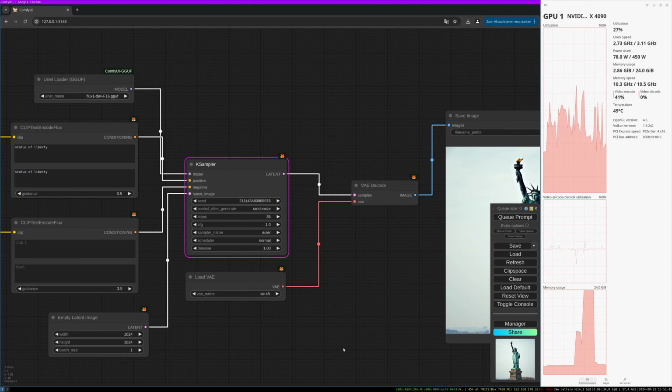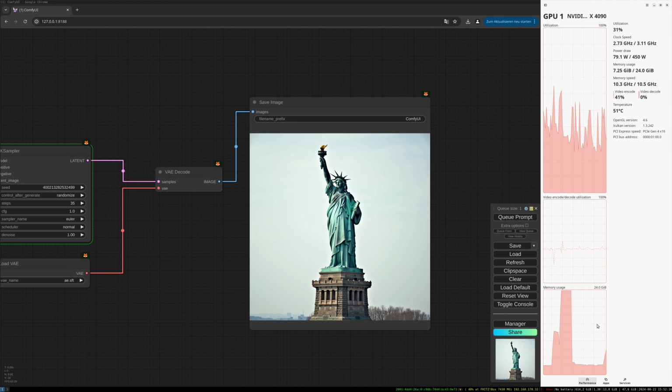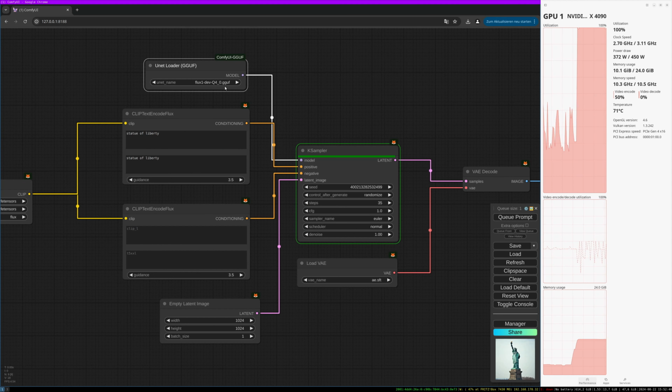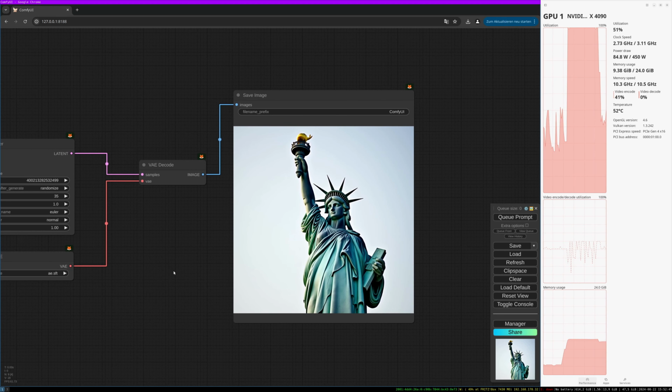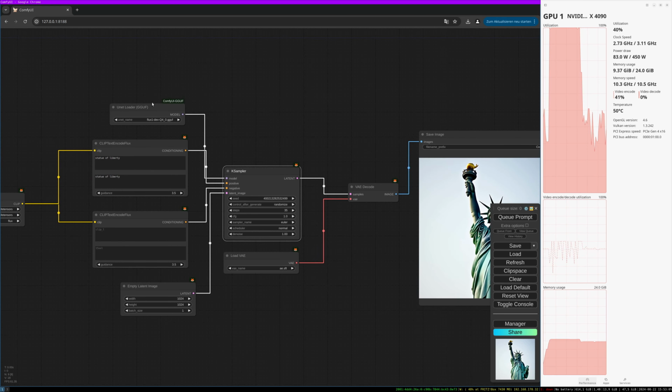So this model gives me a memory allocation error. I don't know why. So let's try the Q4 version. Let's watch the VRAM usage, the memory usage. And there we go. I couldn't find information on memory usage of the different models, but it seems that the Q4_0 version is the one you should take. It is quite fast. It has low memory usage. It should work. It doesn't need so many steps. Low CFG. So give this a try.